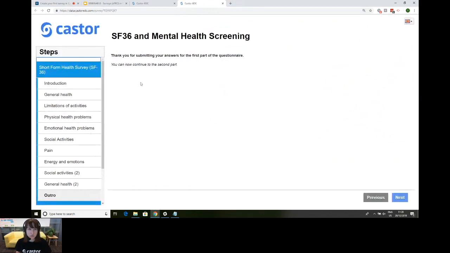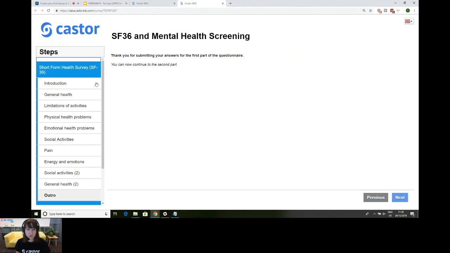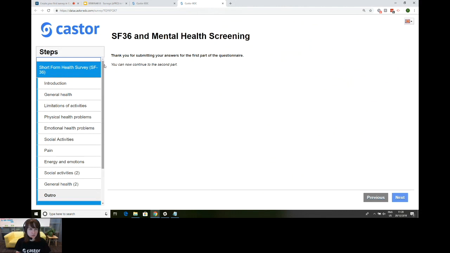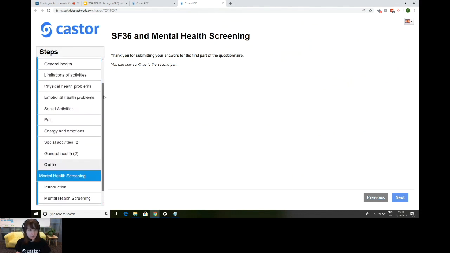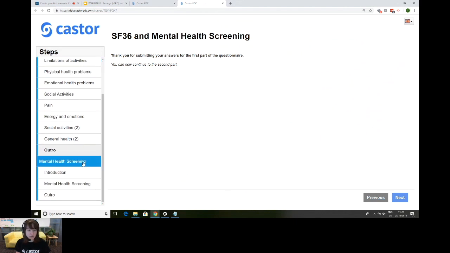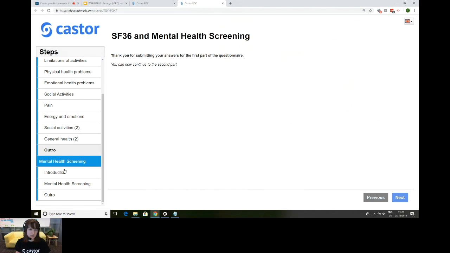And let me quickly show you another survey. In our previous survey, we only had one questionnaire, but you can also add several questionnaires to each survey. So in this, I have, for example, two questionnaires. One is a short health survey, and the second one is mental health screening. And as you can see, I have deleted the introduction for survey packages. So now we have only an introduction to a survey and an outro for a survey. And here again, an introduction to a survey and outro text for a survey.